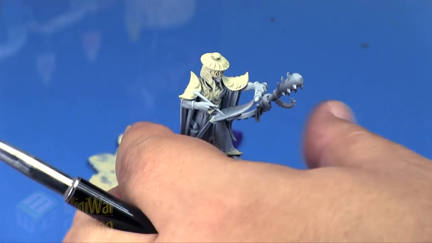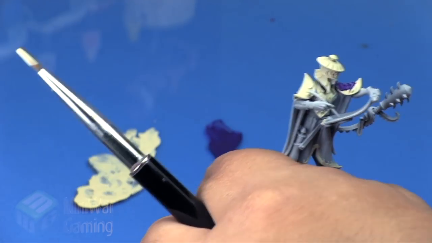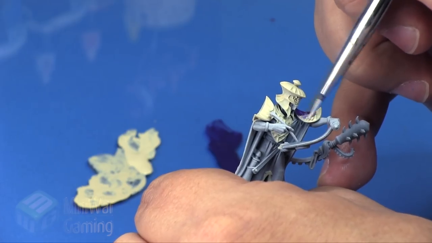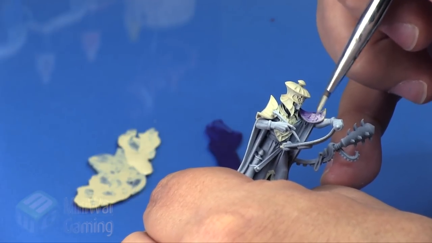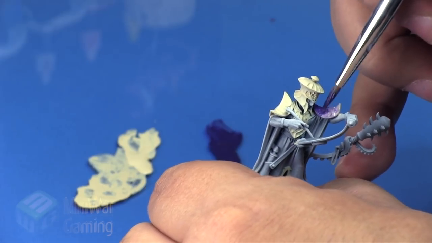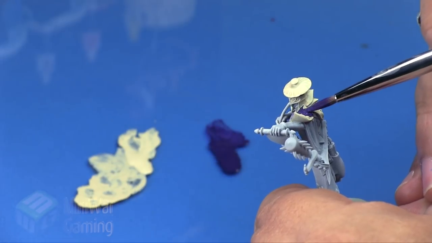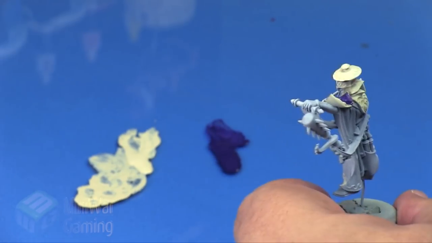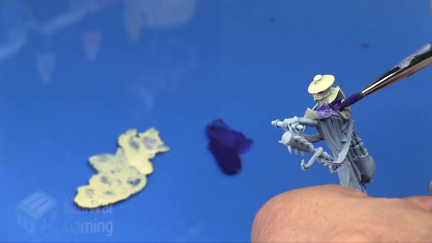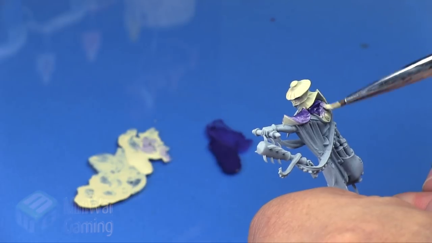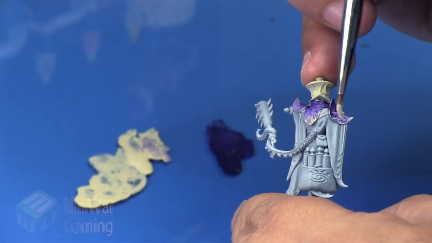Basically what we're going to do here is we are going to two brush blend the colors onto the armor. I start laying in the Nagroth Knight straight out of the brush and then begin taking another brush with a load of Screaming Skull and begin blending that in and drawing that out towards the ends of the shoulder pad. We're not using any kind of retardants or mediums, just the dampness of the brush and speed of application to achieve our desired effects.